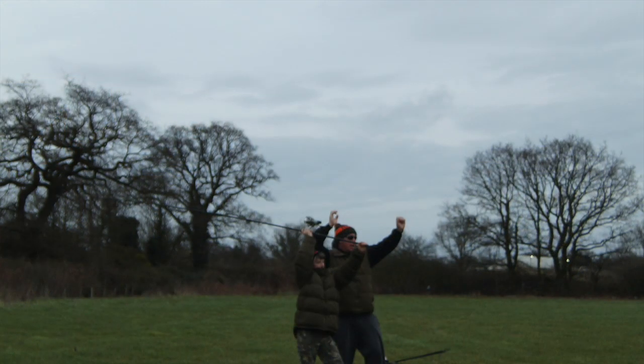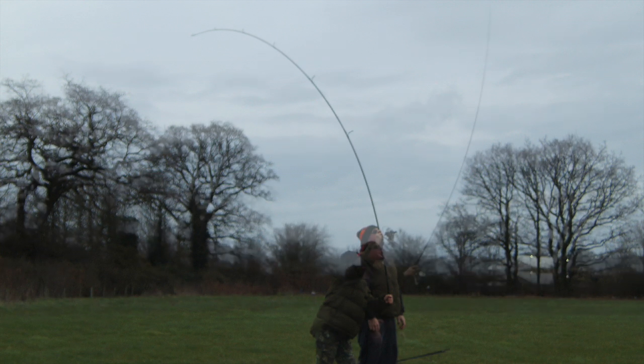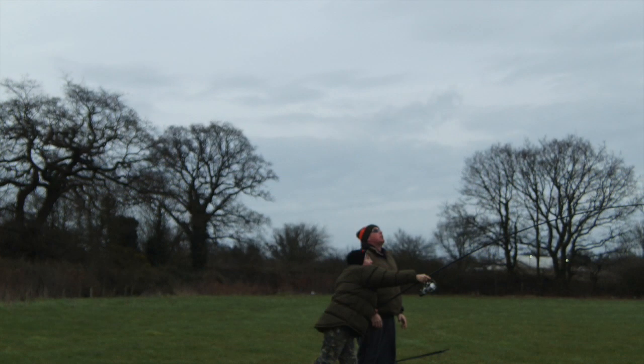So, in a young angler's equipment, what's the most important thing? We've touched on this a little bit. Yeah, I think the most important thing is the bait and an effective, simple rig. Because to catch a fish, they have to eat the bait, and to hook a fish, you have to have an effective rig. But it doesn't have to be complicated. Keep things simple and just find them.